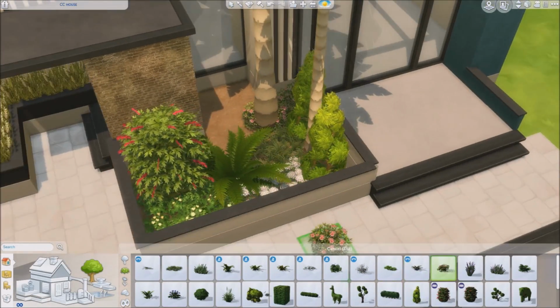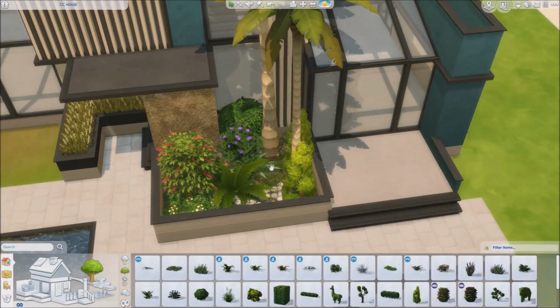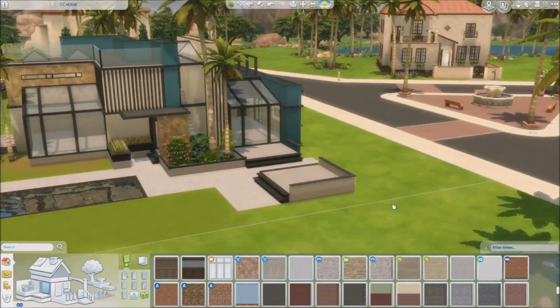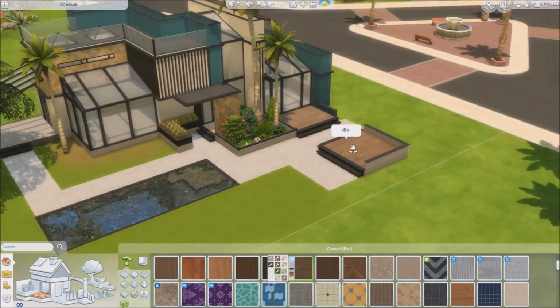And for some reason I just wondered why I hadn't come up with this idea before, because I personally think it's pretty cool to combine those black and those white slates, and it just adds some kind of cool, I don't know what it is, but it just looks cool if you ask me.